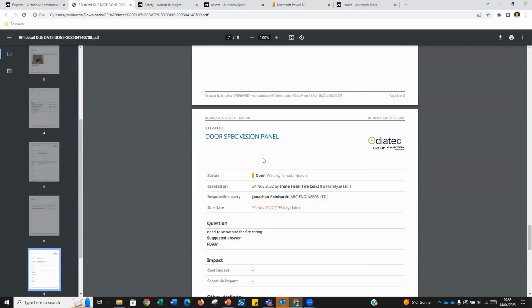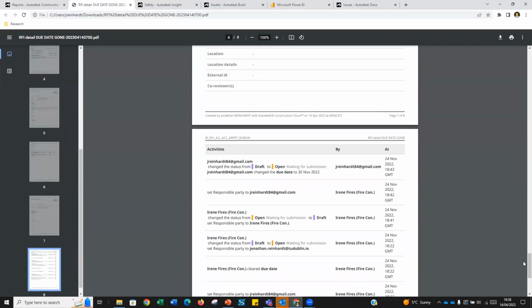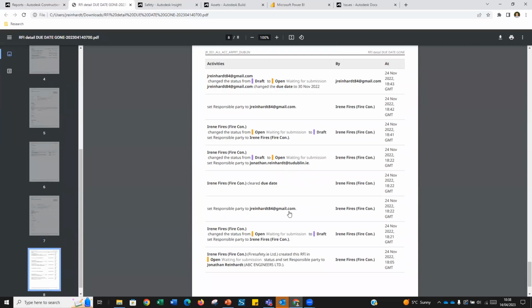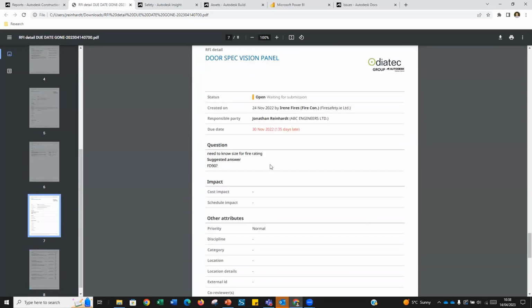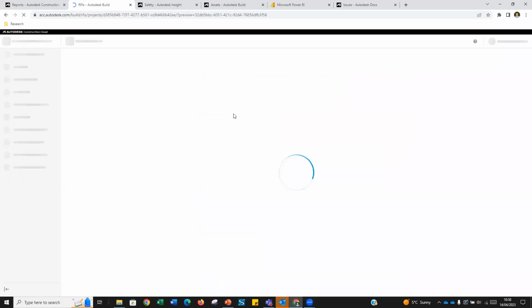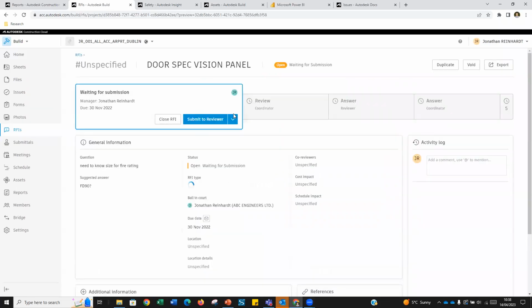What the reports also do is they have hyperlinks built into them. So if someone receives this report, the CEO or someone, and they're not necessarily in the project, all they need to do, as long as you've given them access to the project, is they go, okay, well, what's going on with this RFI? They click on the RFI, the link item, and it brings them into the platform as long as they've been given access to it.